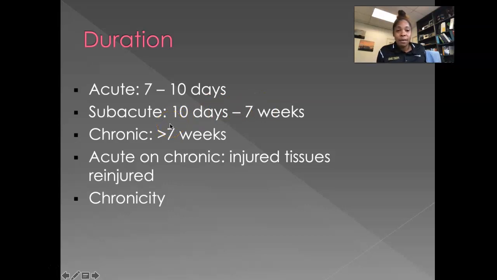It doesn't go away. And that chronic pain doesn't have to be constant, right? It could be sporadic. So it just comes on and off. It's every so often, right? And so knowing these will tell you how the injury is resolving itself. If it goes away after 7 to 10 days, then you know that that patient is getting better and they're progressing. It's when we're in that 10 plus period that we're concerned, right? Because we know injury healing, we know that that patient's pain should be resolving itself. And if it's not, then are there other underlying factors that we missed in our initial assessment? So this is when the subacute or the chronic type of pain, we have to go back and redo our evaluation to see if we missed anything along the way.